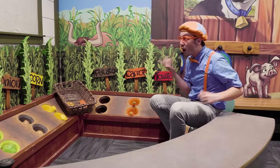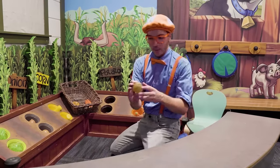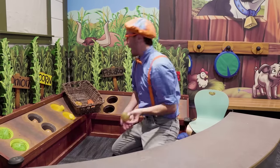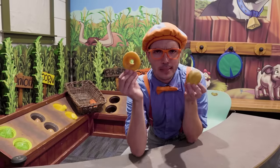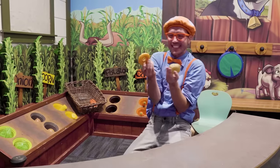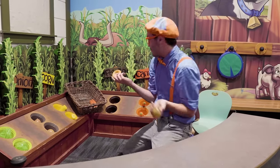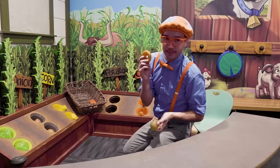What's left? Oh yeah, a potato. Well, look, we got one potato right here, and we have another potato right. Wait a minute, is this a potato? That's not a potato, that's a donut. So silly. Well, I guess we'll put it in the potato because we only have one potato, but this, not a potato.